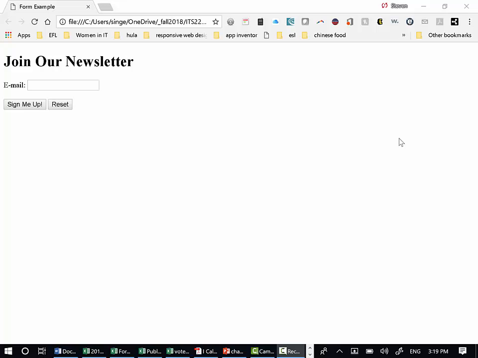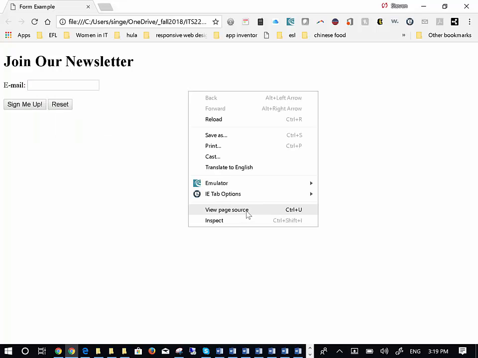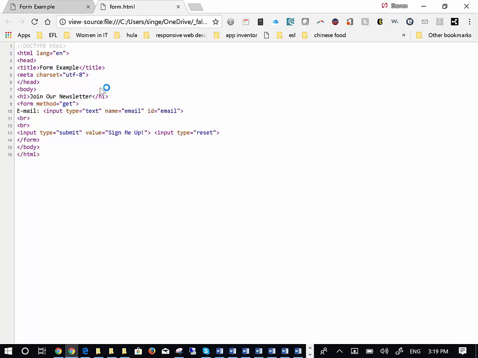Okay, I have up here a very simple form. You can see this says email, and there's a blank space here. I'm going to look at the page source, see what we got. We're using the form method get, which is going to put all the information into the header here. And then just some words, email, then one input type text, the name of it and ID the same. It's redundant, but that's how we do it.